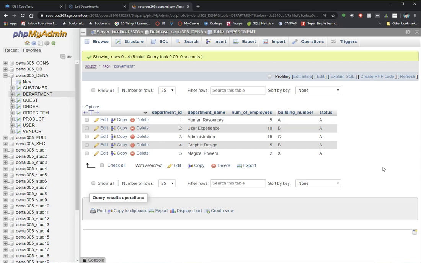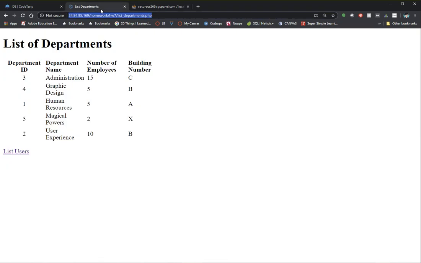Okay, so again, here is that status field with those default values of A. If I come back to my department list and I refresh, nothing is going to change because I first need to include that field in my department list. So that's the first step that I'm going to take, is I'm going to add that status list here, and then I'm going to build out that edit hyperlink. So if you want to work along with me on this, go ahead and get your code editor set up and maybe log into phpMyAdmin and make that change on your table as well.